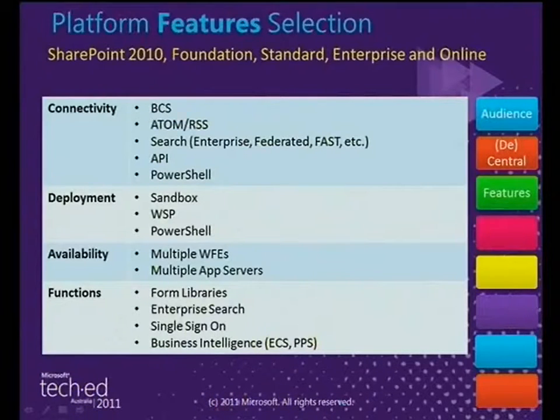Next step that I typically go to after I've realized what our structure for deployment is: let's talk about features. What features are we going to use? In SharePoint, it's typically an easier decision to make. We have to consider things along the lines, especially given the deployment scenario that we've covered, of connectivity and remote management and administration, how we deploy our solutions, especially if we have multiple web front ends and multiple SQL databases. We have to consider availability. We're going to touch on that in a bit more detail. And just as easily, the actual functions.